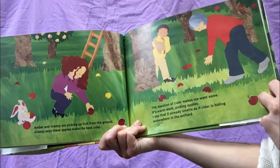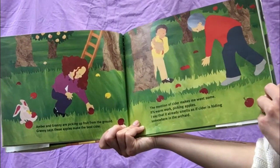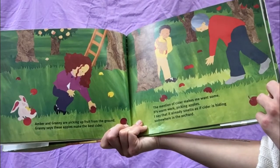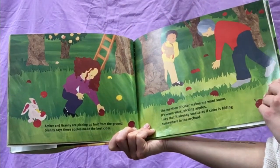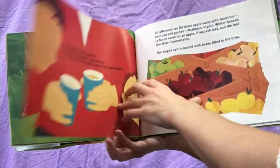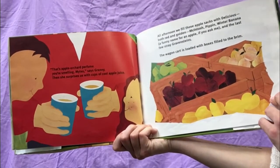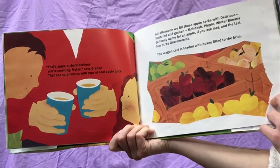Amber and Granny are picking up fruit from the ground. Granny says these apples will make the best cider. The mention of cider makes me want some. It's warm work picking apples. I say that it already smells as if cider is hiding somewhere in the orchard. "That's apple orchard perfume you're smelling, Miles," says Granny. Then she surprises us with cups of cool apple juice.